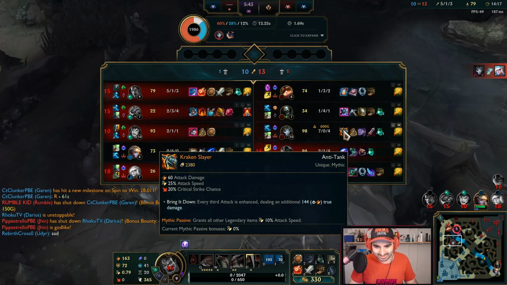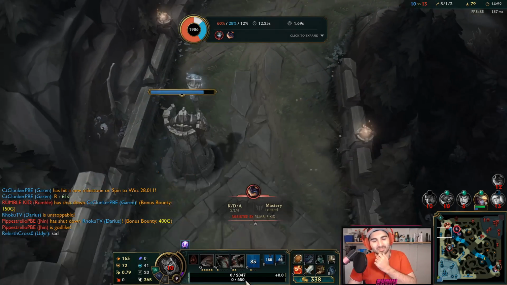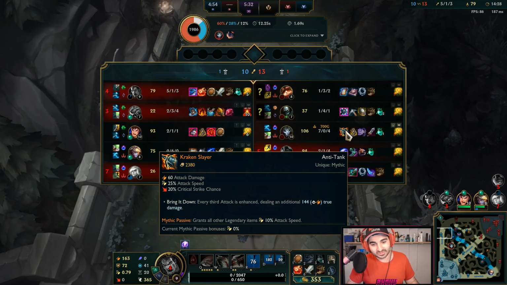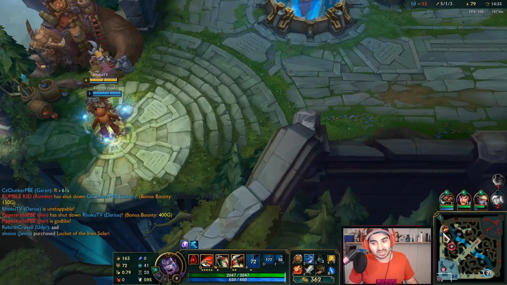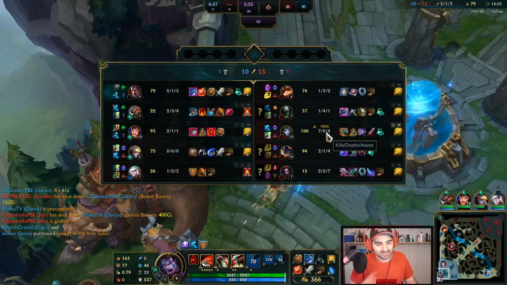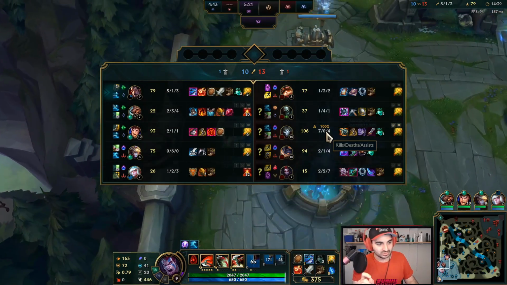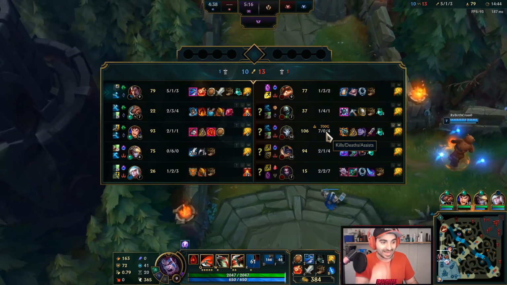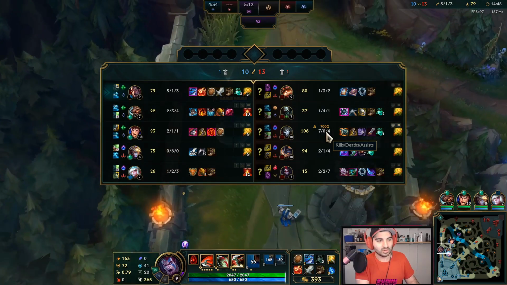Jesus. Yeah, the Kraken Slayer is quite a bullshit item. What happened in one PBE game was I was fighting against the Vayne top, and she built Kraken Slayer first. I don't know who at Riot put this into the game, but basically if you auto-attack someone twice, the third auto-attack does bonus damage. What you can do right now is auto-attack a minion twice, and then attack a champion, and it does the bonus damage. That's like Jax's passive.